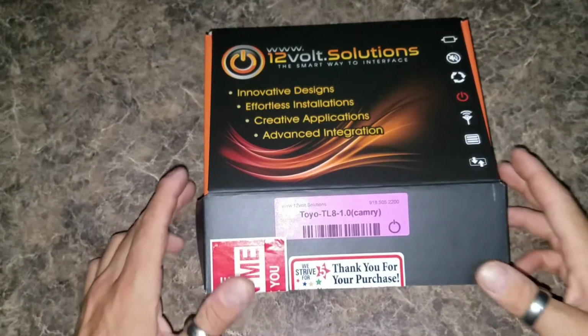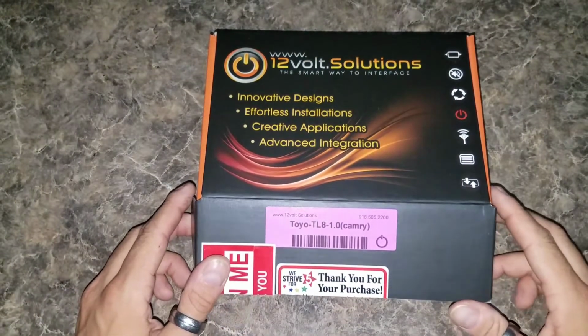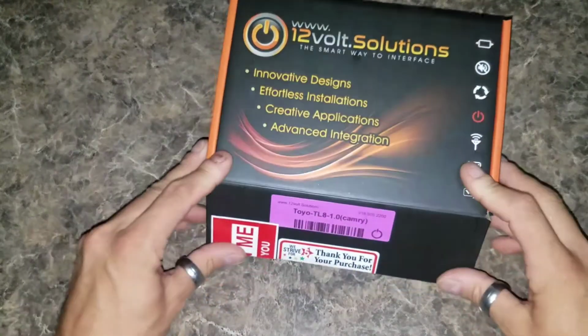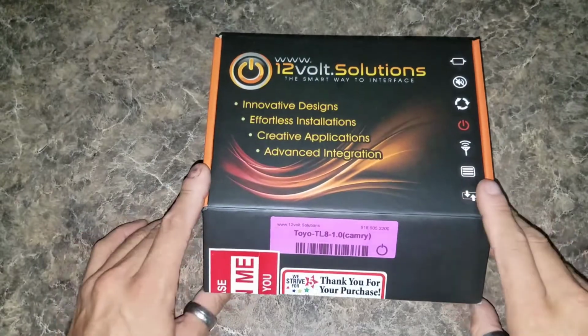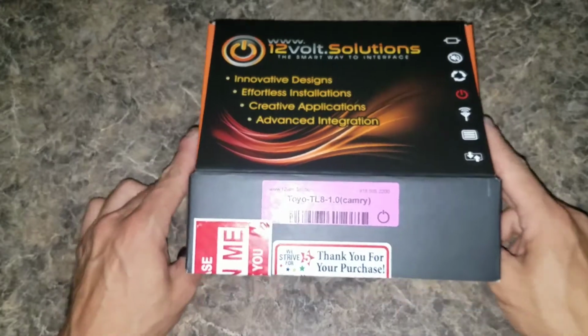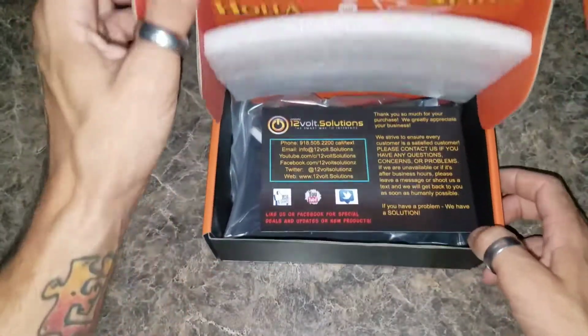Hey guys, check this out. We have the brand new 2018 Toyota Camry kit that we just released. So I'm gonna basically open the box, show you guys what's in it. So we're gonna open it up.